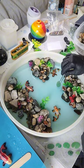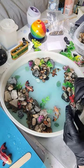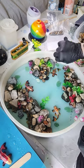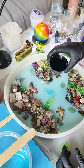Now I'm putting in these stickers. These are lily pad stickers I got off of Amazon. They're really easy to work with. And I layered those in. I put some in this layer, and then you'll see me putting some in a later layer so that they can get layered in there.